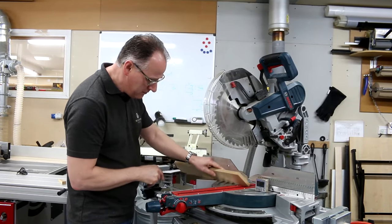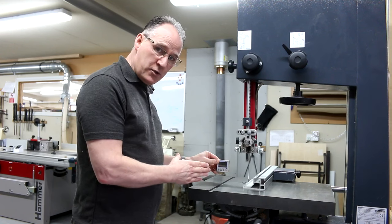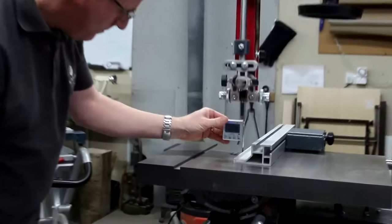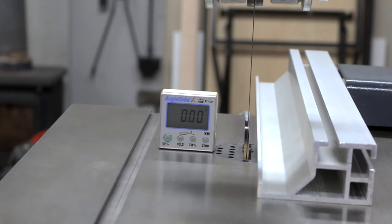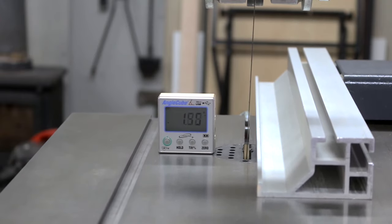If we do this cut, flip the timber up, make sure it's zero, place it onto your given cut, and it is spot on 15 degrees. For setting odd angles on the bandsaw, use the magnets to put this onto the blade, turn it to zero, place it on the bed, and now you can move the angle of your bed either negative or positive to any angle that you're looking for.